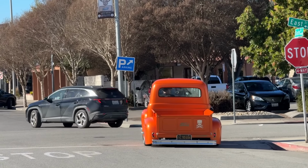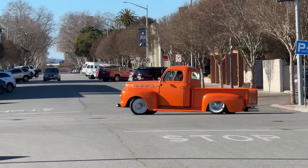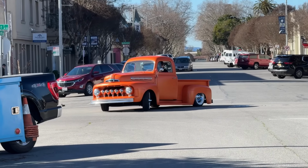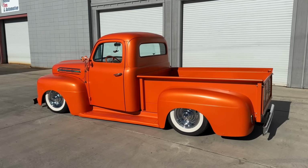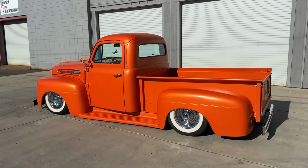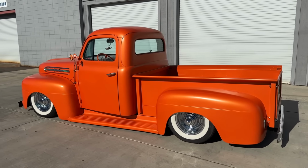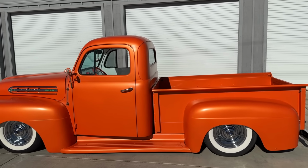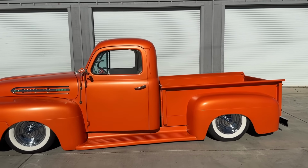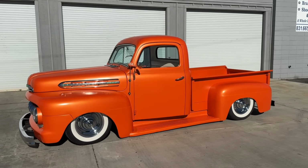What's your favorite memory for this truck? Being able to enjoy this truck with my daughter since she was very young. When I built it, she was probably around 4 or 5 years old. And she's about to turn 30 in a couple of weeks. She went with me to a lot of car shows, she grew up around cars. All my friends that I've known for 30, 40 years, they all know her. She grew up around all these people, so that's a good memory to have, and she probably has that memory too of always being in this truck with me. So the day I'm gone, she'll inherit the truck, and the memories will all be there with her.